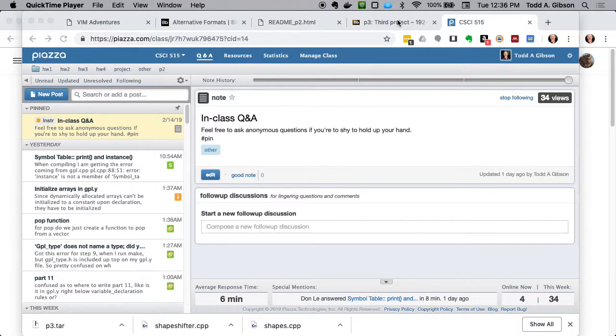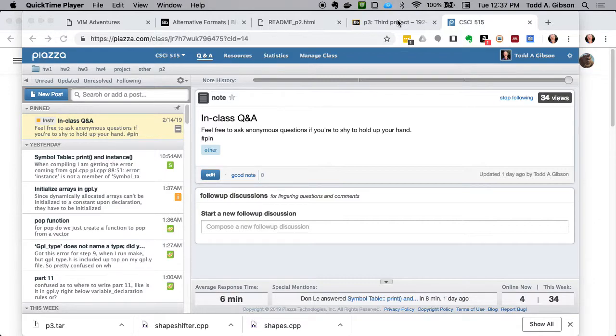Let me start. One of the issues now that we're moving into P3 is that there's a lot of stuff that some of you may not have had much experience with. We're going to be dealing with inheritance heavily. I would guess about half to two-thirds of you maybe feel comfortable with inheritance. If I throw in virtual functions and pure virtual functions, then I think that number drops significantly. No fault of your own. I just don't think there are many courses that spend much time dealing with that in any detail. So we'll be looking at that.